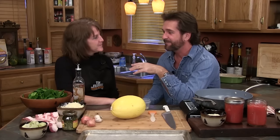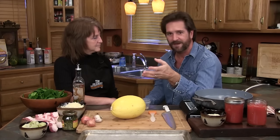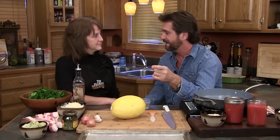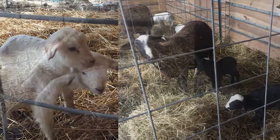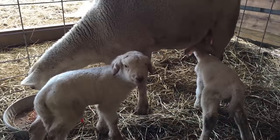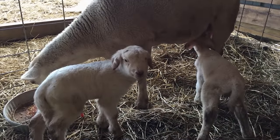Speaking of messing up — we went out the other day and heard a noise, like a high-pitched lamb noise. A lot of people like it when we go out and walk around the farm and see the animals, so we're going to do that right now. Let's go visit, because five turned into nine, and today we got another surprise — now we're at 11. I found them wet in the field; they were just born today and it's in the 30s. So we got them inside their little enclosure.